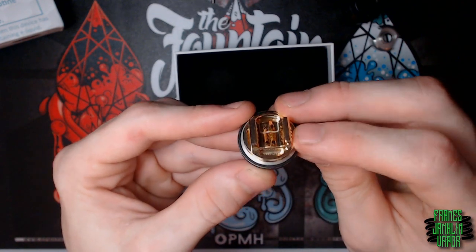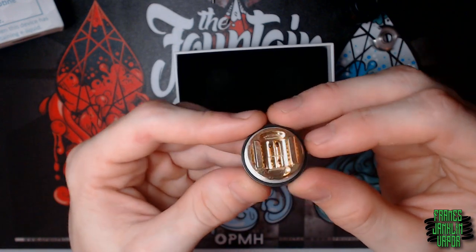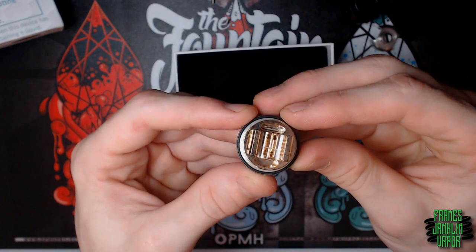What we're going to do, we're going to go ahead and throw some coils in this thing, wick them up, fill up the tank, and then do a little bit of vaping, give you guys some pros, cons, final thoughts, and all that good stuff. So, with that being said, we'll see you guys after the build.